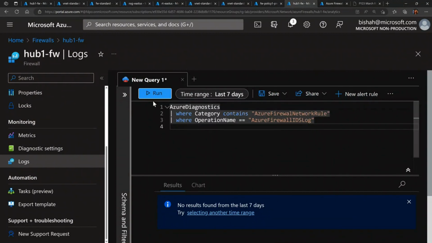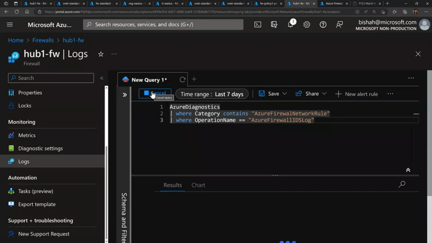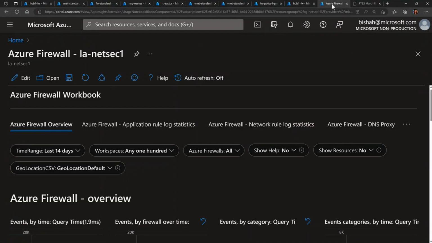I am having some difficulty, and that's why I had the logs saved, so I don't run into issues. But we saw the logs, and there are more ways to see the logs. Just also keeping the time in mind.